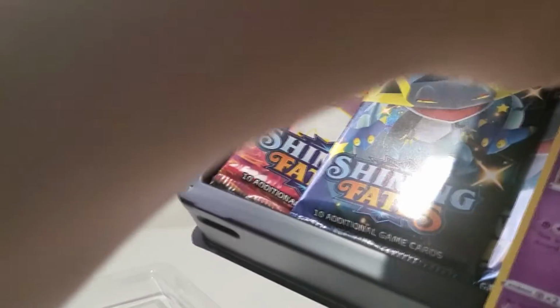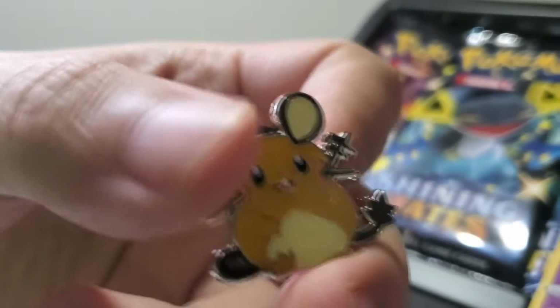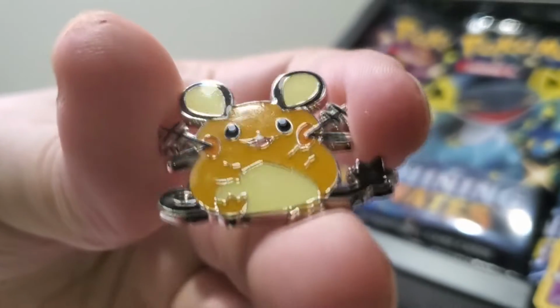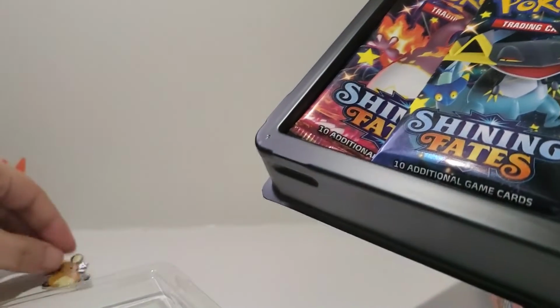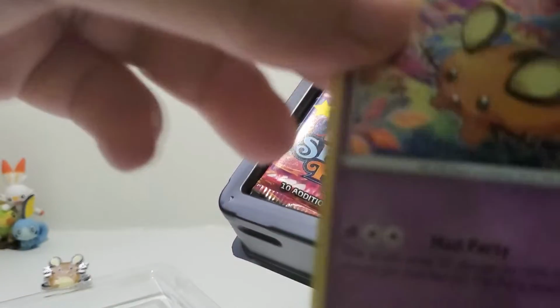Not how you want to open it. Not like this. If you get inside, guys, you get the little mouse pin. Look at him, he's waving hi. And then we have the Dedenne card.